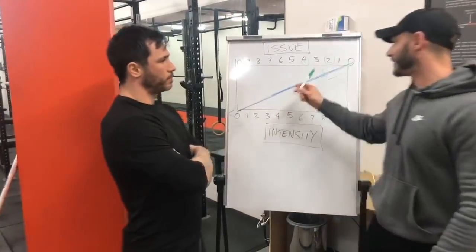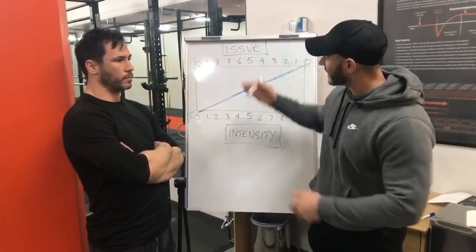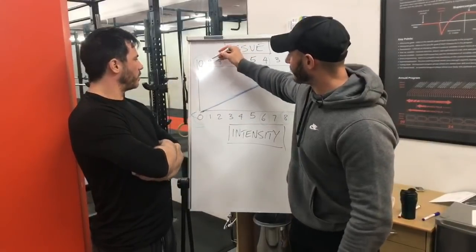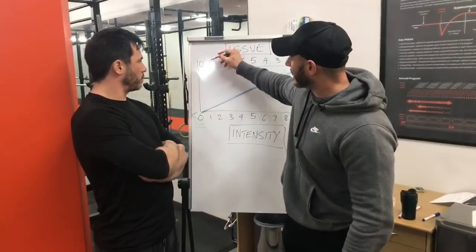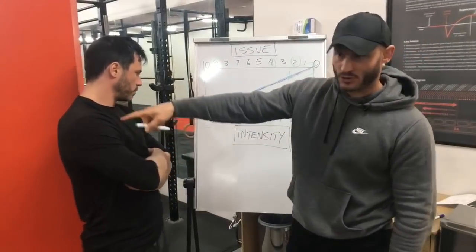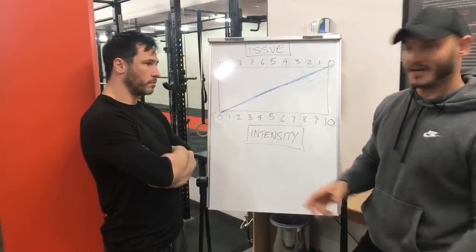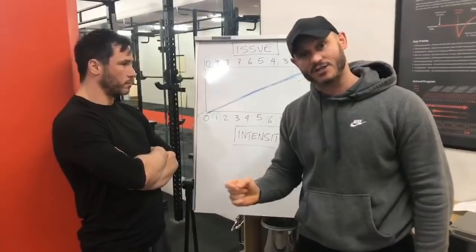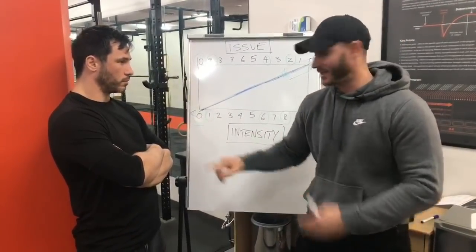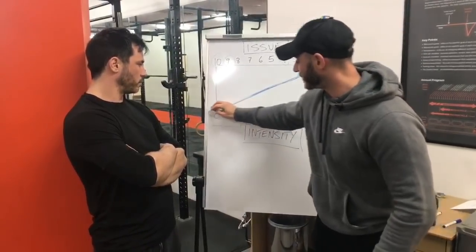You must understand the concept of the issue intensity continuum. If you don't, we're in Rad's situation here, okay? So he gets a 9 out of 10 injury. He's torn his labrum, he's torn his rotator cuff, he comes down to a 1. He starts his rehab on a 1, and he starts pretty much immediately. We know how to reintroduce stimulus at a level 1. Most people need to go to a physiotherapist for this section here.